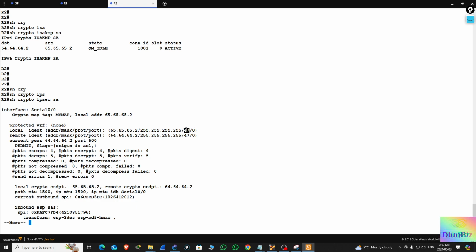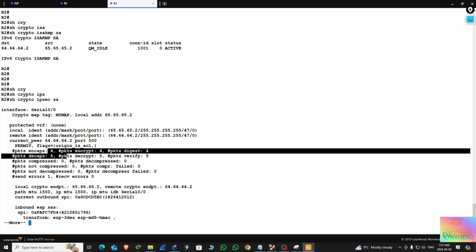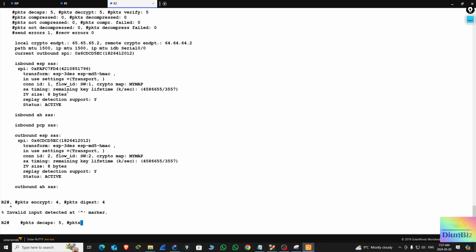This is the port number for the GRE tunnel. We can also see that there is encapsulation and decapsulation going through the tunnel, which means the tunnel is actually up. We can also see that the inbound and outbound security associations are using the transform set that we created.